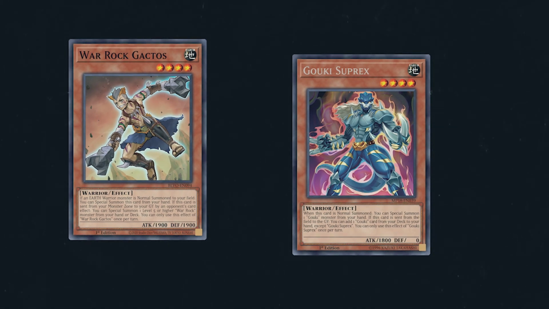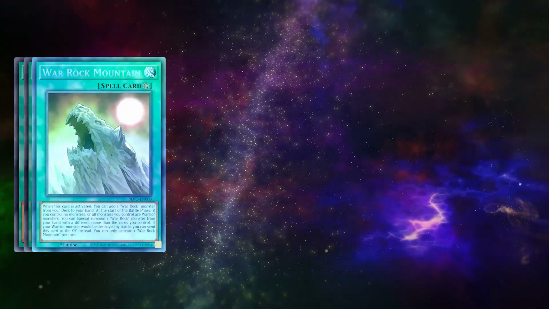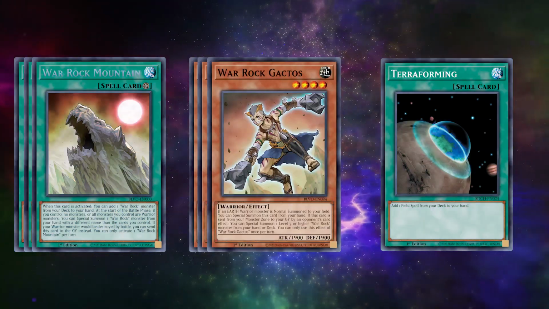So if you guys were to ask me, a really competitive engine would be 3 Warrock Mountain, 3 Gactyls, Terraforming. You pretty much have a mini extender engine for the deck, combining Warrocks and Goki built in one. So that's a cool competitive deck that I think you guys should give a try. Let me know what you guys think.